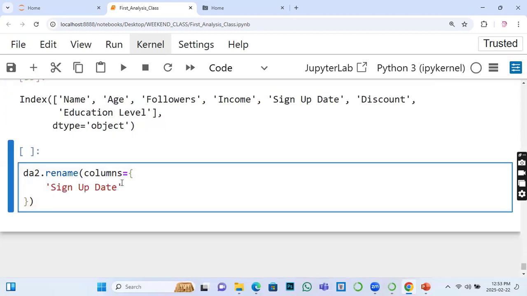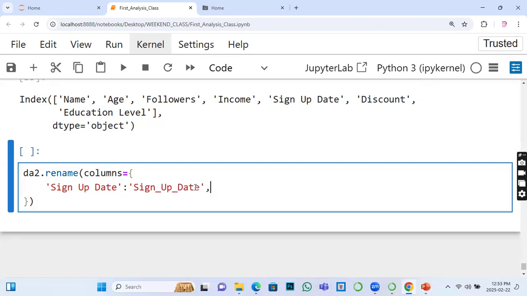Then remember that there is colon separating them, right? Then the new one, if I paste it, I will just say, okay, what I want to do is just to add underscore or merge them together. If I still want them, I will just add underscore. Then you are through with the first one, you put comma.